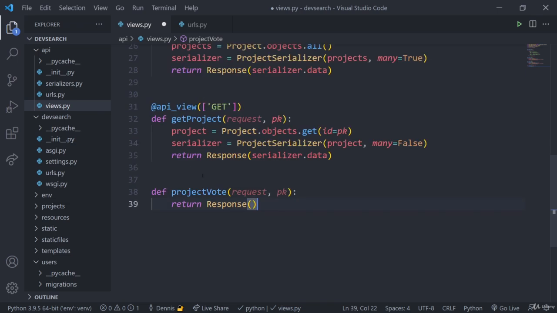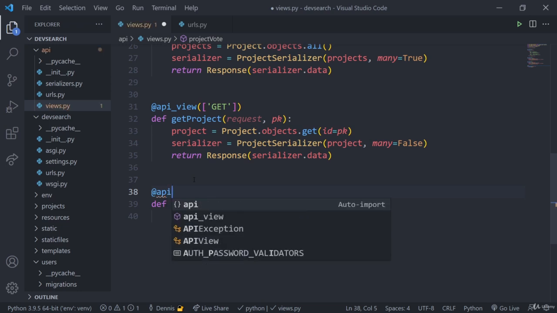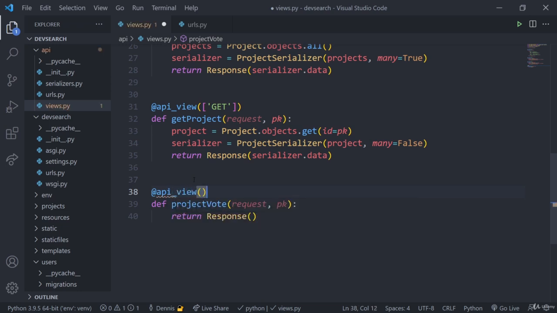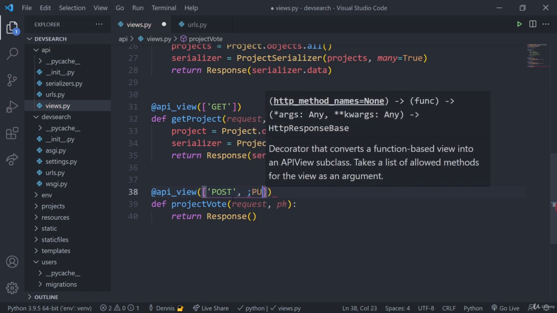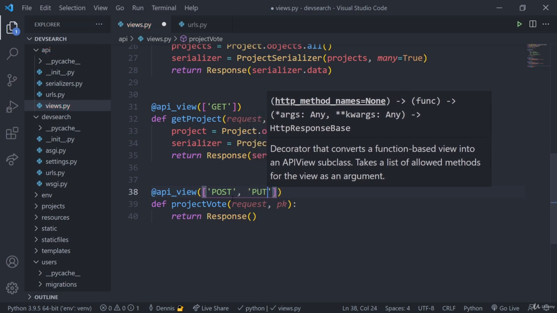Before we do that, I also want to set the decorator to make sure this is an API view. So we're just going to do api_view, and the method we're going to take here is going to be a post method. We're not going to even send get data here. This view is going to require a post method because we are going to create a vote. In theory, we can also modify a vote with it, and we might want to add put here. But in this case, post is going to be fine just because of the way we're doing it. But if you wanted to, you could add in put like this.